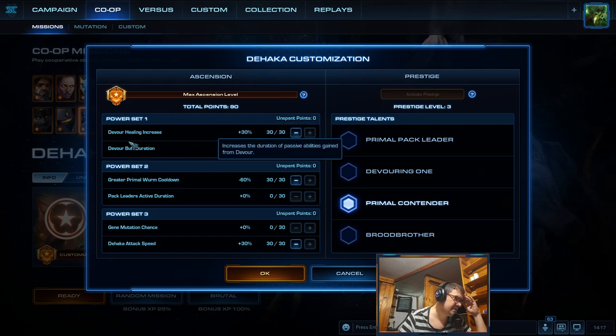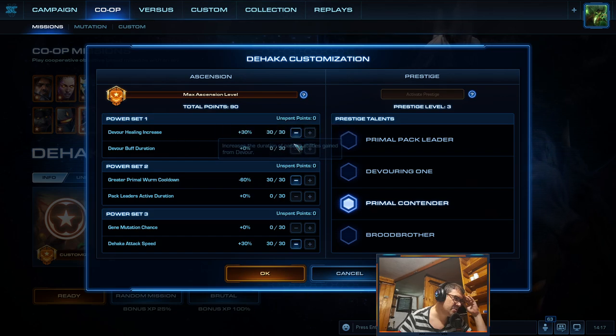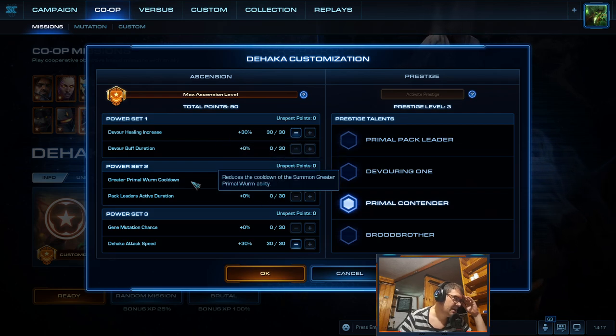The Haka's masteries are okay. Devour healing increase in most cases. If you're devouring one, then devour buff duration, because it also affects your units near the Haka and allies' units. So it's okay. And if you are very confident that you will not lose the Haka even with less healing, if you're a good player, then you want to use devour buff duration.